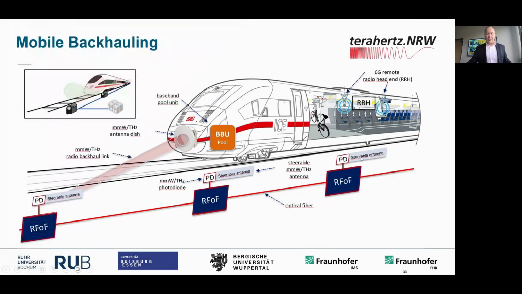This is using the same technology. We call it radio over fiber or radio frequency over fiber, RFOF. We can also use the same technology to backhaul base stations, for example in a train, where we have fiber next to the track, and then we radiate the backhaul data using an antenna into the train, and the base station travels with the train. So you don't need base stations all along the track. You just have a base station in the train, and you communicate from this remote unit into the train, but just the backhaul data, using RFOF technology.